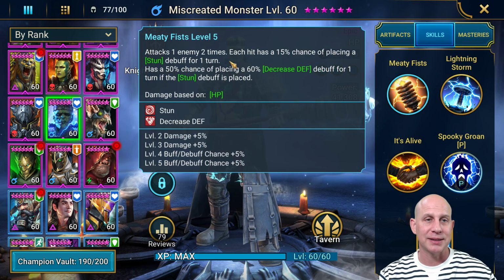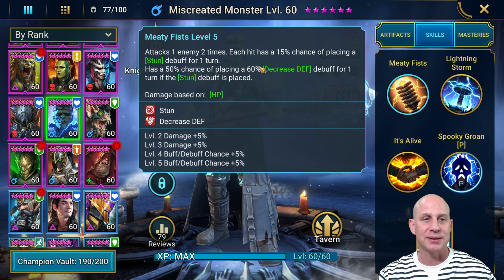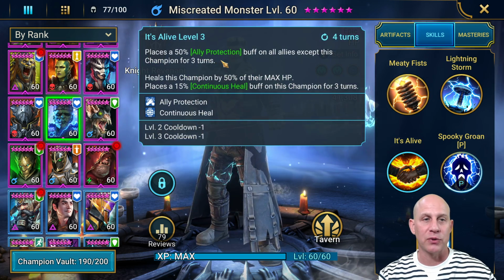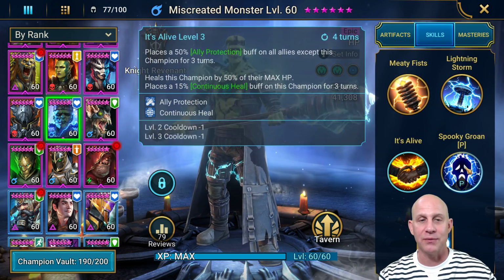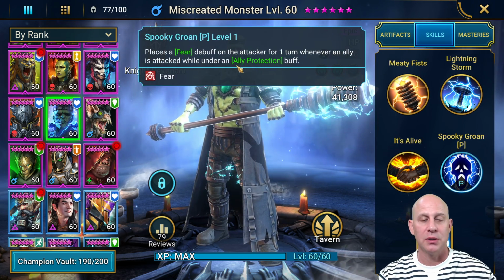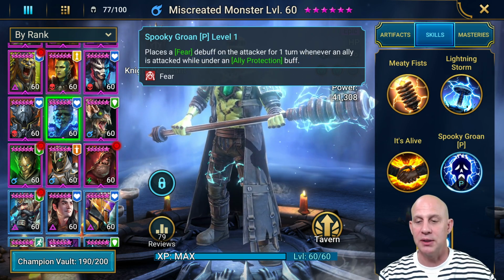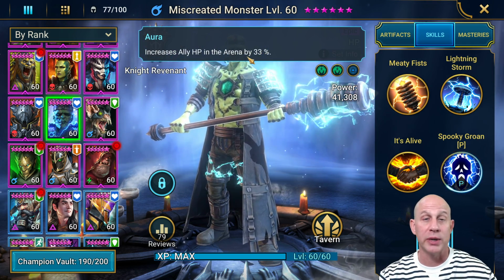And then a skill 1, like I said, hits one target 2 times, has a chance to stun, and then also can place the decreased defense. Ally protect for 3 turns, heals himself, all the stuff I talked about, and then also the ally fear if they are attacked under ally protection. And then he has the aura, but it's only for arena.